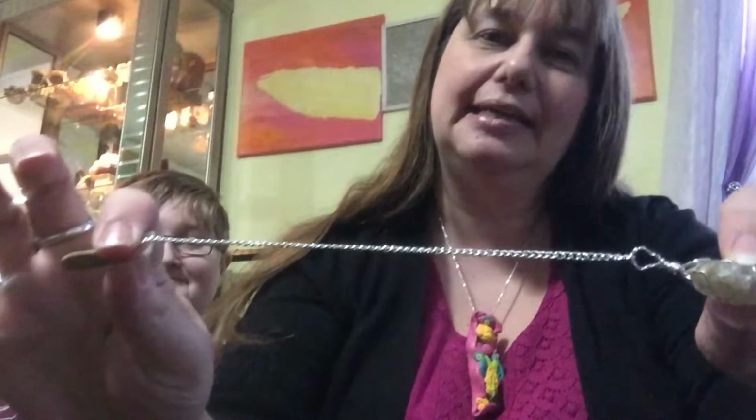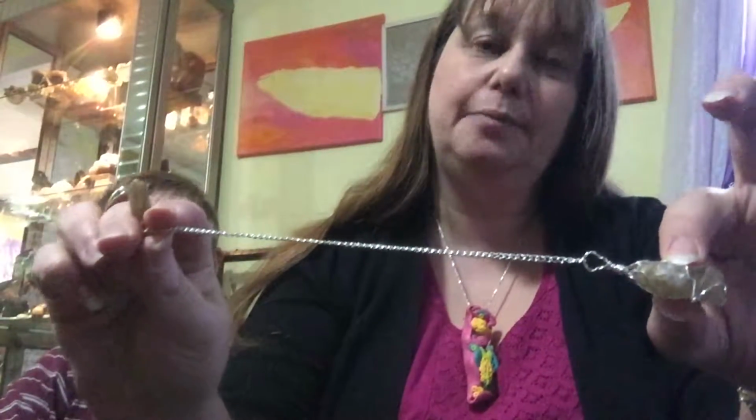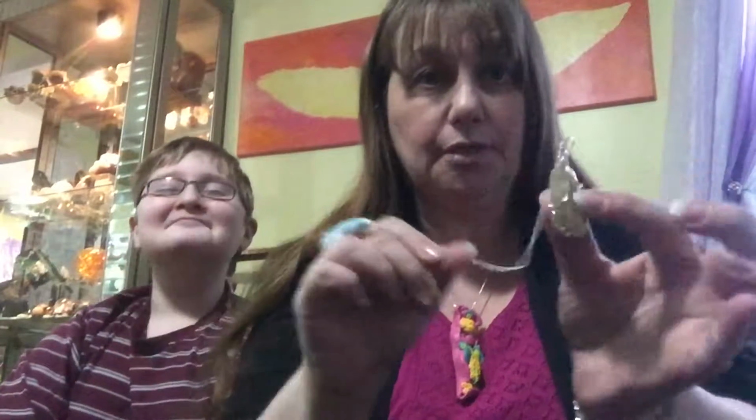This is my son, and we're here today to talk about how to use a pendulum. And what is a pendulum? A pendulum is a piece of wire or cording or something that has a piece that's going to dangle and move at the other end. People will think these are bracelets all the time, and they're pendulums. So let's talk a little bit about how to use a pendulum.